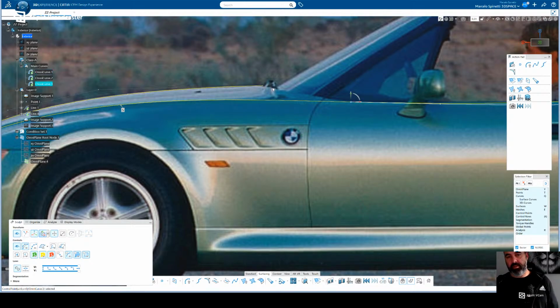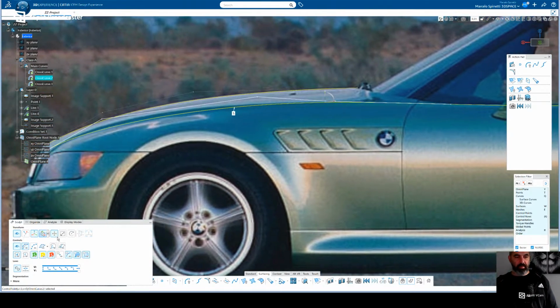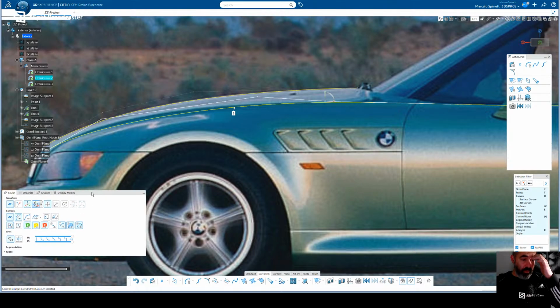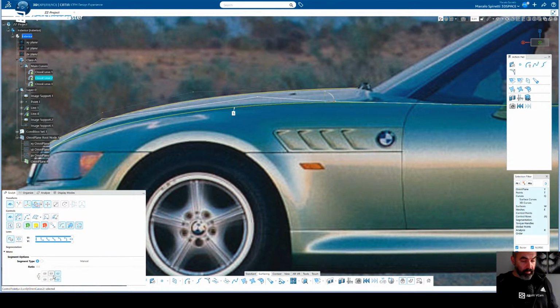So this line here from the hood comes in this direction, has a connection somewhere here. That means I can bring this more this way and work a little bit more in this way. Now I have to work here. How does it behave when I bring this? Maybe I have to use some tools. Manual G2, G3. All right.